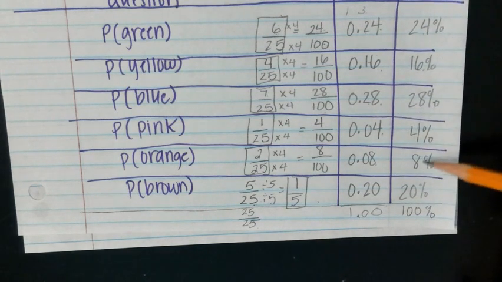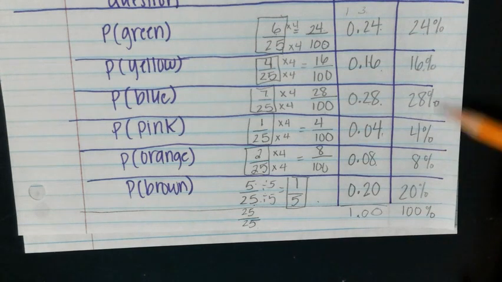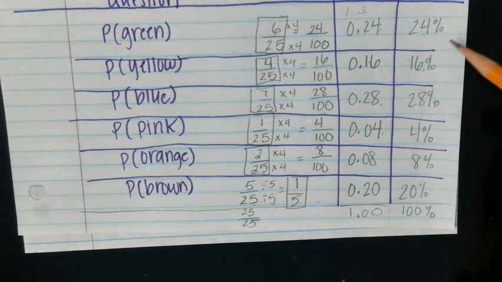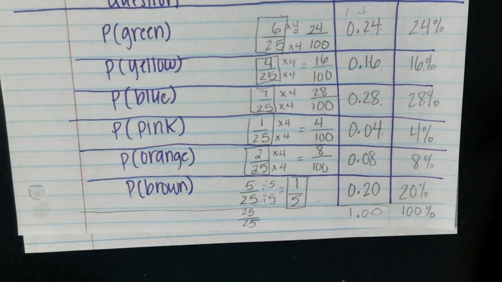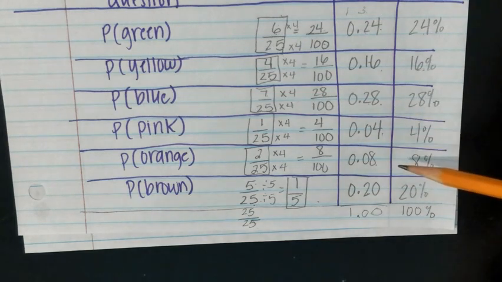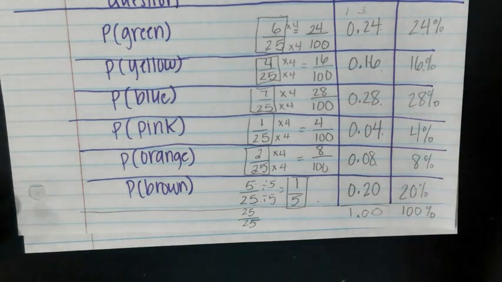Now, is anything really 50% or more? No. So these are all very small percentages below 50%. You have a lot of different colors in the bag. Okay? So if they did this as an experiment, you probably are not going to see your theoretical probabilities. So you have lots of different options.